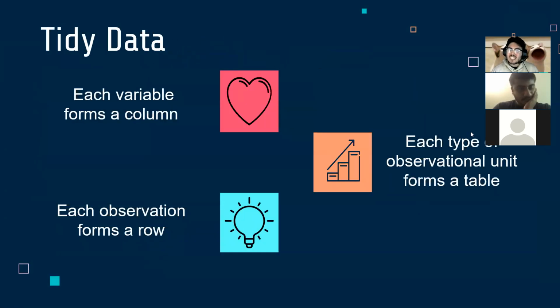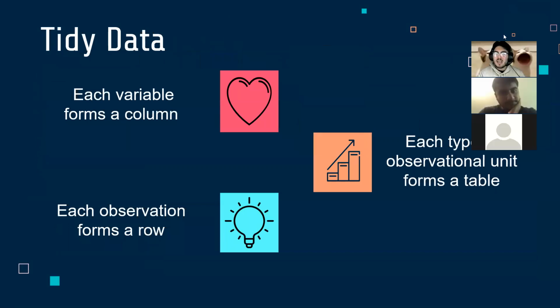Each type of observational unit forms a table. That means, for example, I have a data set of where I was born, right? I was born in San Diego, in this hospital, at this time. It was sunny outside, whatever. We have that data set. And we have another observational unit that is where I'm living right now. I live in Merced. It has my address, how many people live here, how big my house is. Two observational units, and they're both related because of me. However, having them together in one table and one data set wouldn't make any sense. They don't relate to each other.